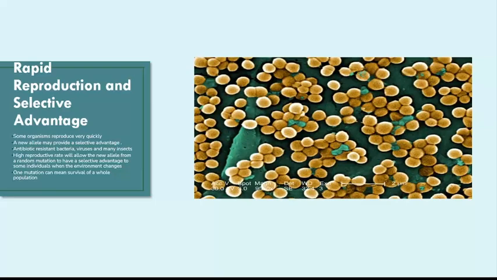So when they get a trait that's resistant to the antibiotic, they're going to survive and pass it on. Because they reproduce so fast, let's say your antibiotic kills 50% of them, the rest that don't die are going to reproduce and be back to 100% in no time. So it's really quick, and they have an advantage because of their reproductive speed. It means that if just one singular bacterium develops a mutation that can resist the antibiotics, the entire population will live.